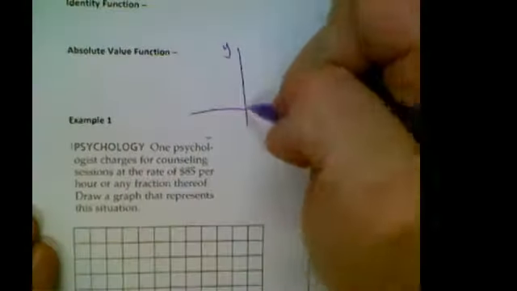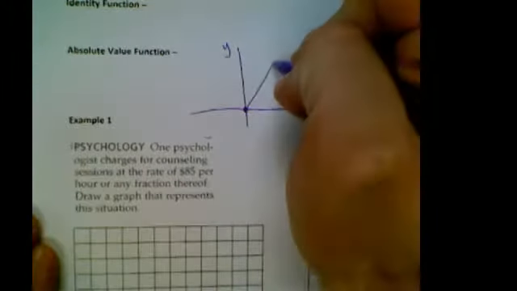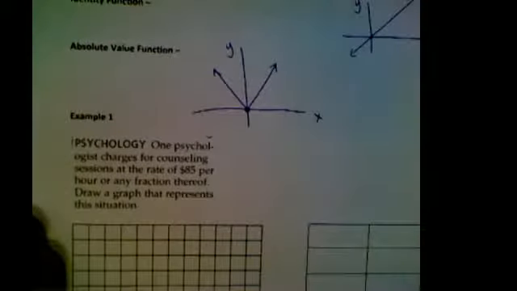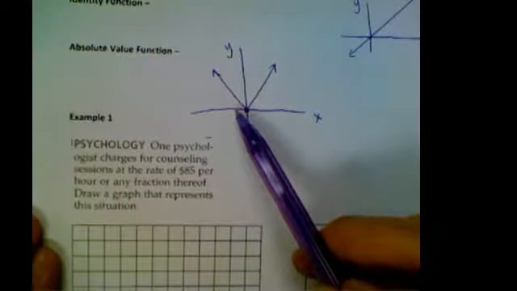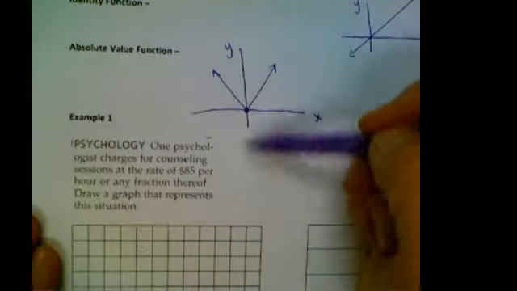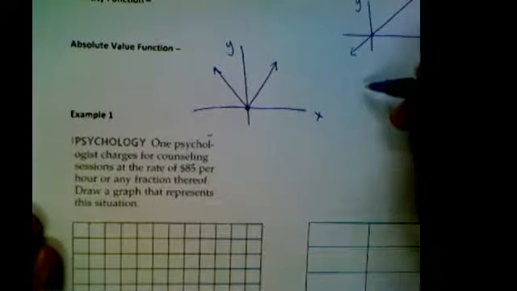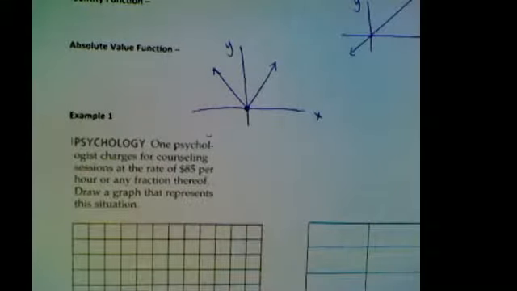The last special function that we're going to talk about is absolute value. We've solved these. We haven't graphed them, but the way they graph, they look like a V. And that should be no surprise because there's no way we can get a negative number out. So if I put the absolute value of 1, it gives me 1. If I put the absolute value of a negative 1, it gives me a positive 1. So there's no way that is going to come down there unless you have, say, a negative somewhere outside the absolute value to change it. But usually this is what that will look like.